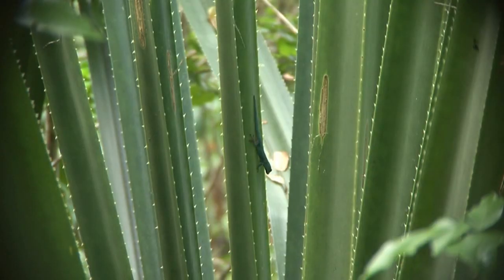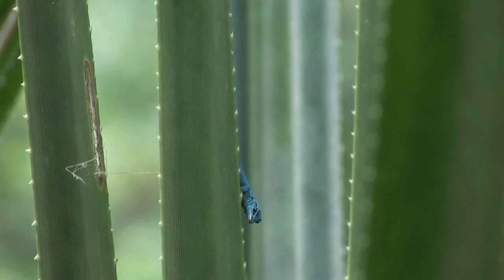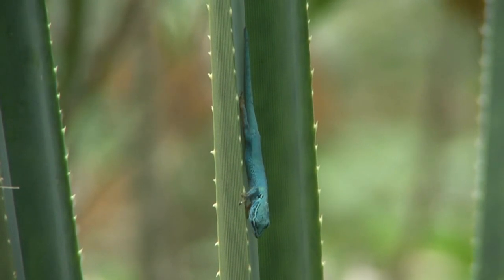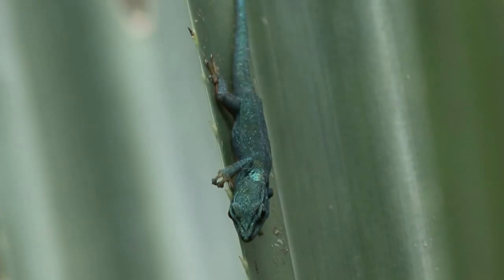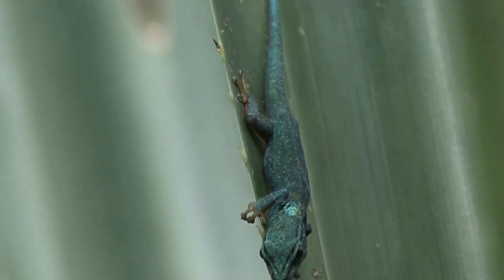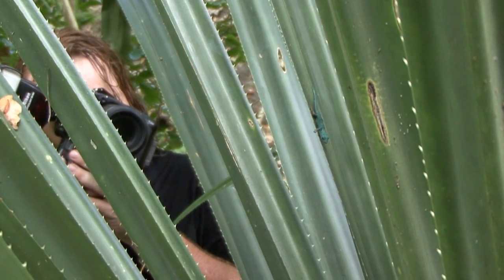The first bright blue male was spotted on a large Pandanus rabiensis, and once the preferred vegetation was determined, it was fairly easy to locate the geckos. Lygodactylus williamsi is only found in the 2 to 5 meter shrub layer of the forest on Pandanus rabiensis. The Pandanus palms are confined to certain areas and form patches within the forest.